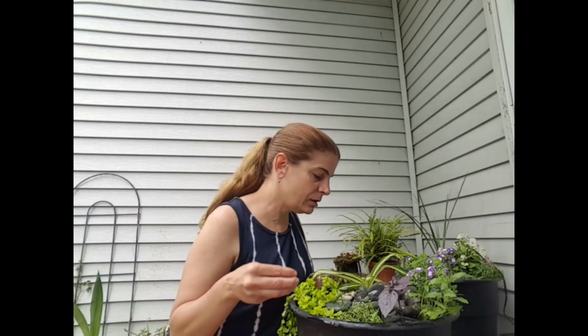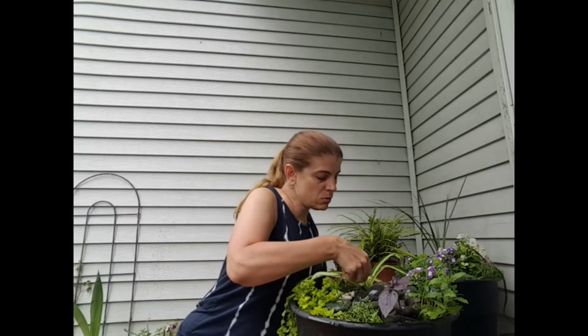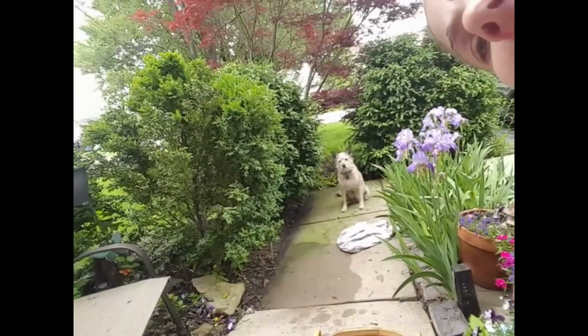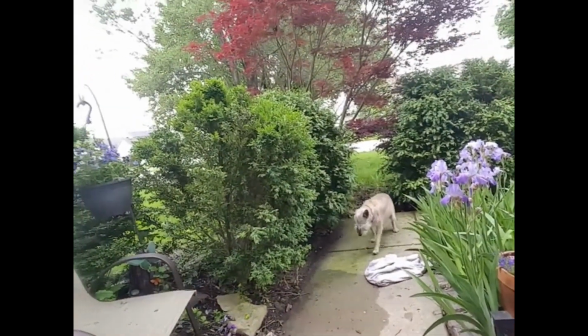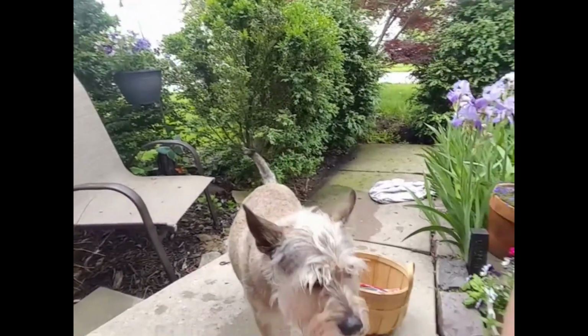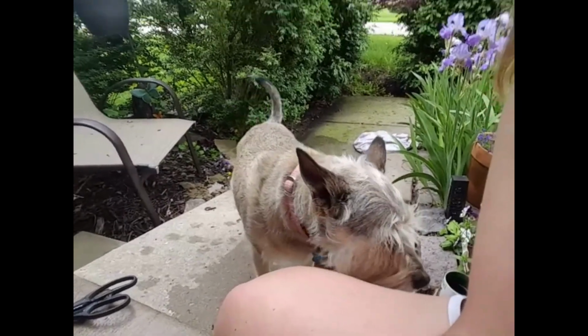Okay, I'm thinking I got all the little holes. And my dog is just, she loves me so much. She's got attachment issues. Can you see her down there? Just sitting at the edge of the thing by the wet towel. Hi, puppy. You don't know what I'm doing talking to myself, huh? Hi. Penny, you're the best girl, huh?